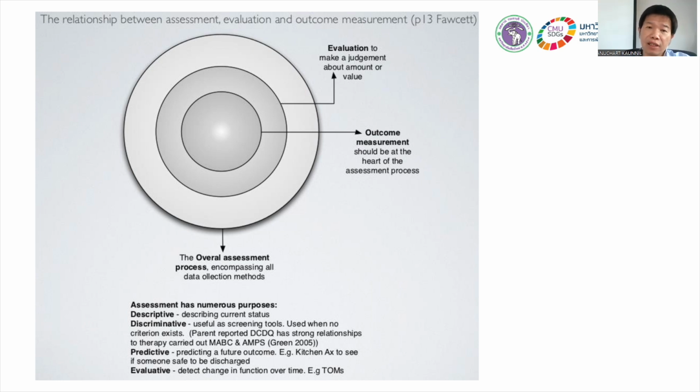In terms of this, you can pick the pattern of evaluation and assessment, to be assessed or to evaluate, in research studies, when you measure the client, measure outcome, measure something of the client. First, the overall assessment process is the outer layer. It encompasses all data collection methods. That is the assessment with numerous purposes.